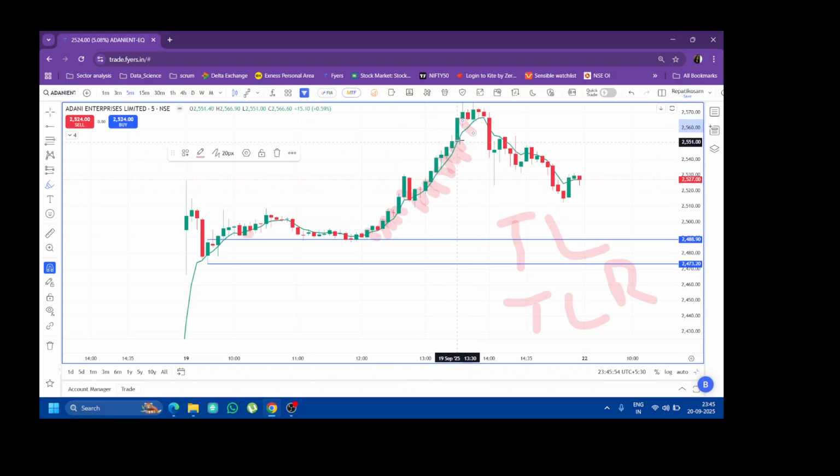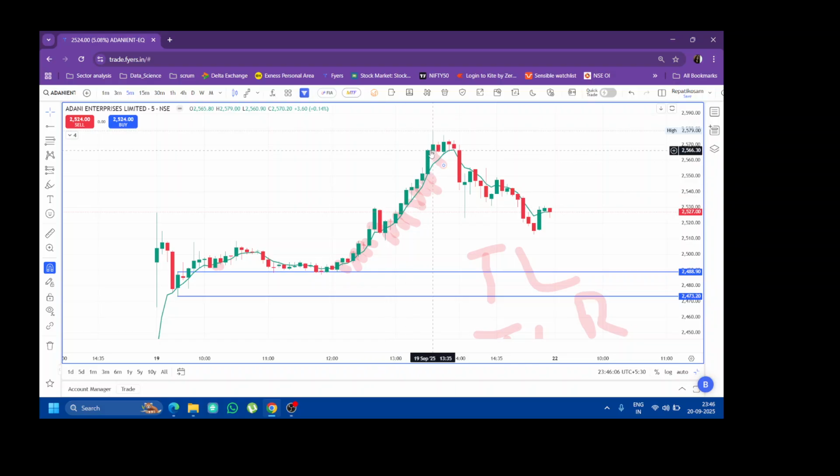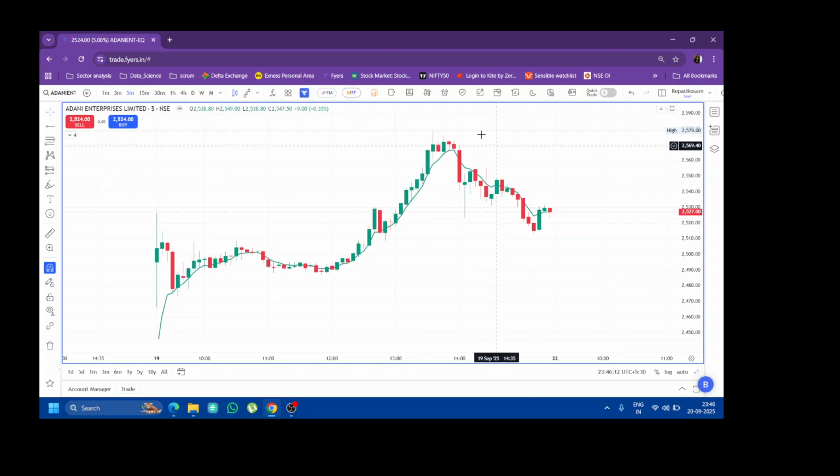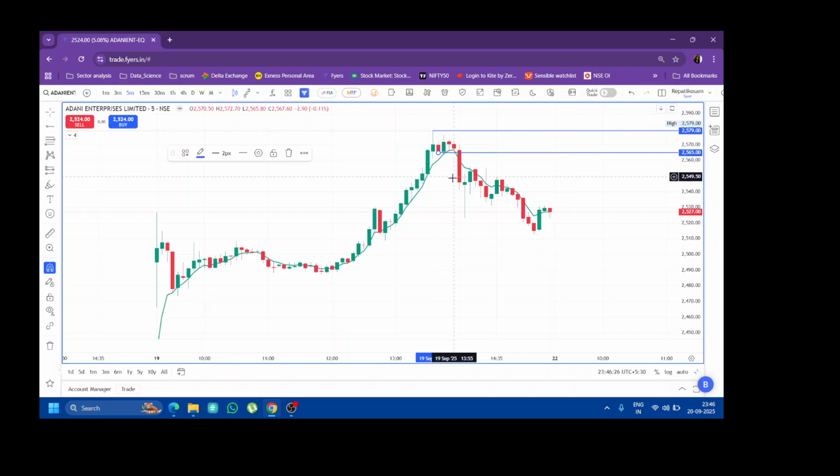Correct? Here you should be very cautious because there are no sellers. Now what we should look for is pullback. When buyers are continuously forming, you should look for a pullback. In this case, this will be my pullback, right? Because after the continuous green candles, it stopped here and formed one red candle, right? So this green will be my high, this red will be my low. So when it is not going above this, correct? When it is not going above this, I will exit my trade.